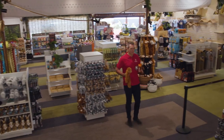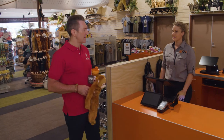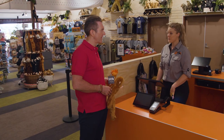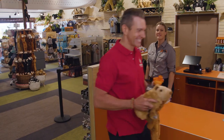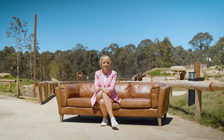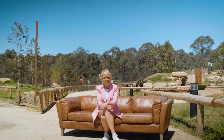No day at the zoo is complete without a trip to the gift shop, so don't forget those really special gifts for the kids. You don't happen to have any capybara, do you? Of course we do. Fantastic. Thank you very much. Amazing. There you have it — all the insider tips to make the most of your day at the new Sydney Zoo.